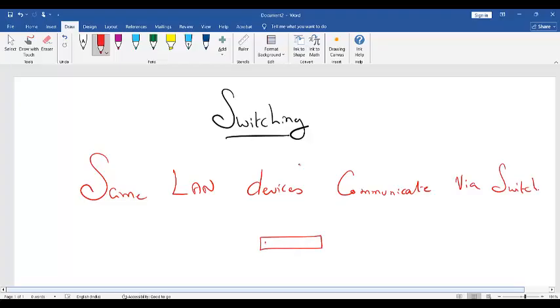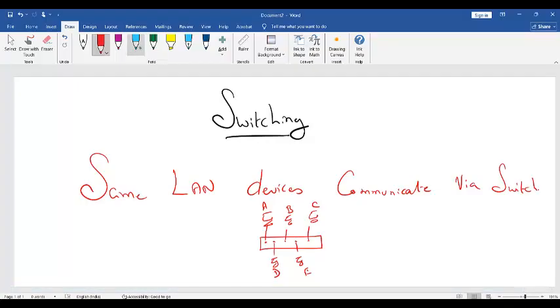For example, when we have some ports connected to devices, let me call these devices A, B, C, D and E, and the IP addresses on these devices are 10.0.0.1, .2, .3, .4 and .5.